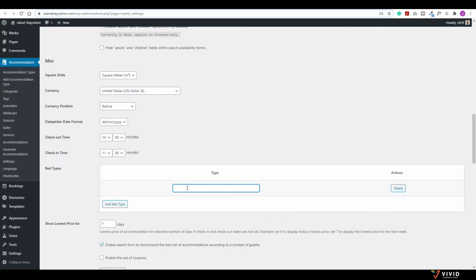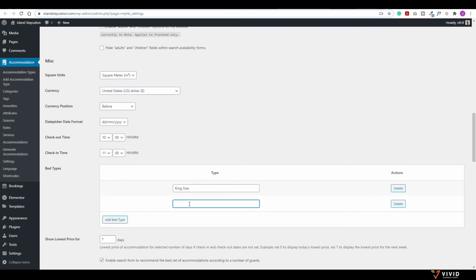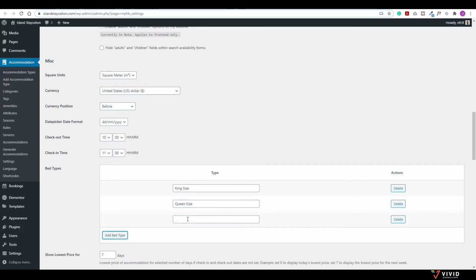Now in my case, ideally I would have liked to select more than one bed type at the same time, but you can't. So even if I say I have king size and I add that as a bed type, and then I say I have queen, I can't add both of them together. So in my case, the villa that I manage includes one king size and two queens.